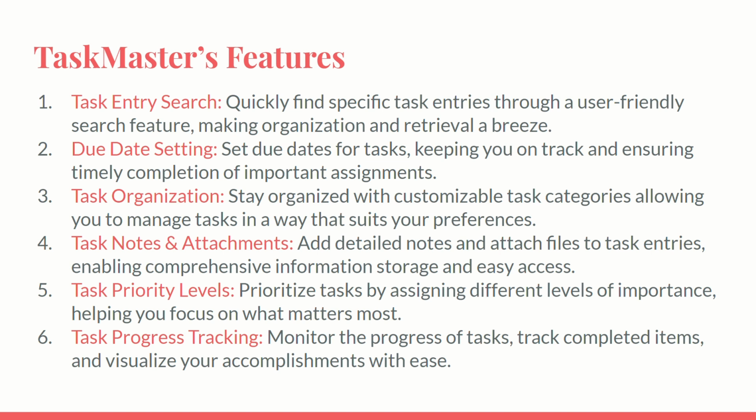Task organization. Stay organized with customizable task categories, allowing you to manage tasks in a way that suits your preferences. Task notes and attachments. You're able to add detailed notes and attach files to task entries, enabling comprehensive information storage and easy access. Task priority levels. By prioritizing tasks, you're assigned different levels of importance, helping you focus on what matters the most. And lastly, task progress tracking. Monitor the progress of tasks, track completed items, and visualize your accomplishments with ease.